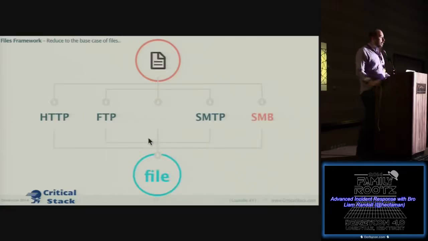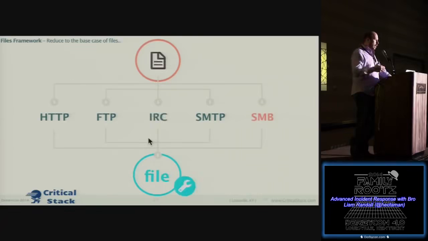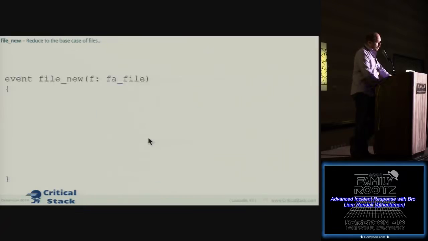Do you even care what direction it came in? If you care, then you would say, like, if you only wanted to look at stuff from that originator, that client, you could say, new file, is this from the originator? If it is, then do whatever else you want to do. Or is it not from the originator? Test the MIME type in details. So it's those meta abstractions that give us this capability now that we could use in the incident response process, just as a use case, for example, to dramatically accelerate our understanding of these things.